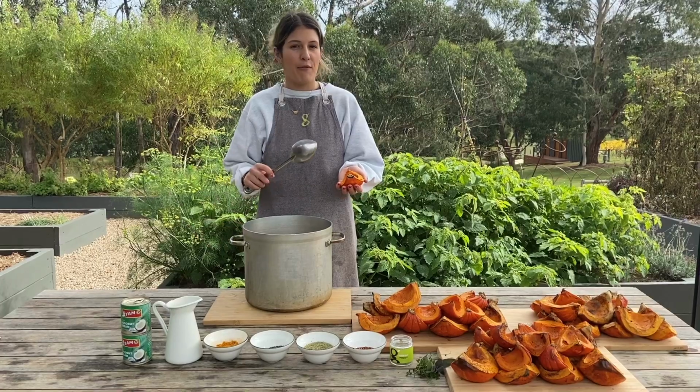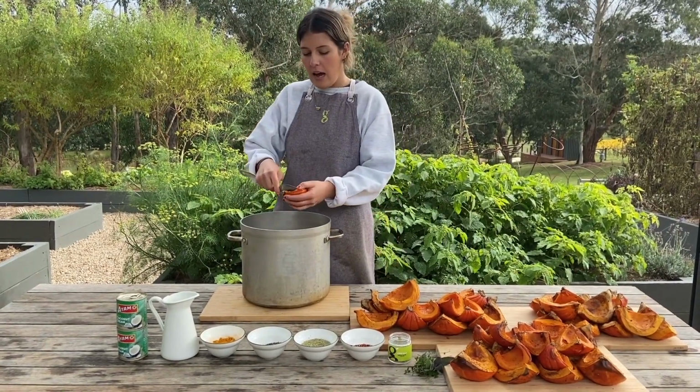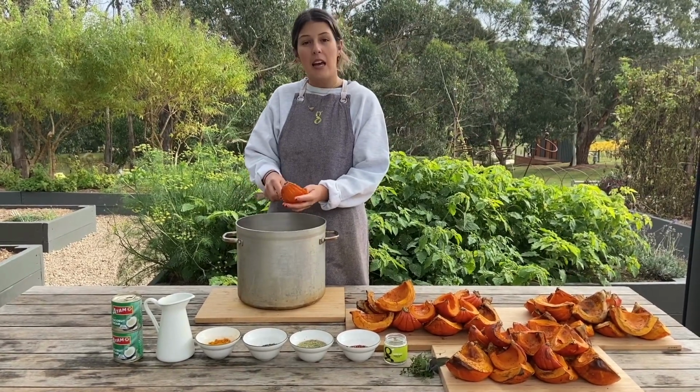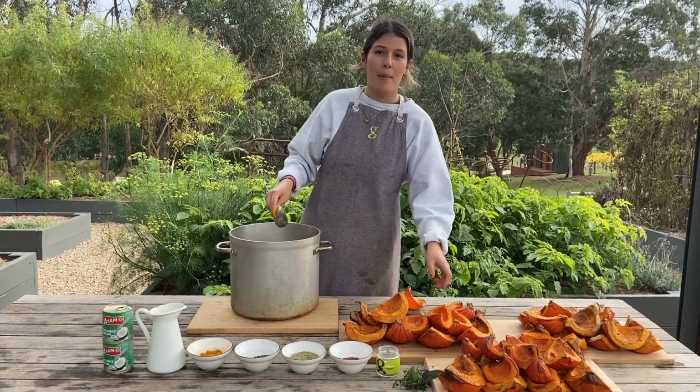Now for scooping the pumpkin flesh away from the skin, just holding the pumpkin in one hand and a big spoon in the other, and they're really nice and soft, so it'll come away really easily. And we're just putting it straight into the pot with all of our sauteed vegetables, and we're going to do this to all of our pumpkins.